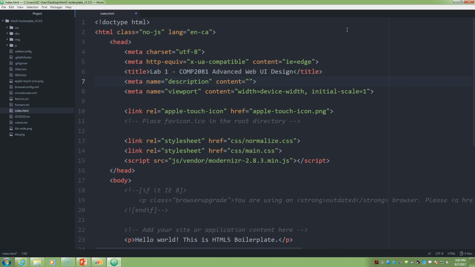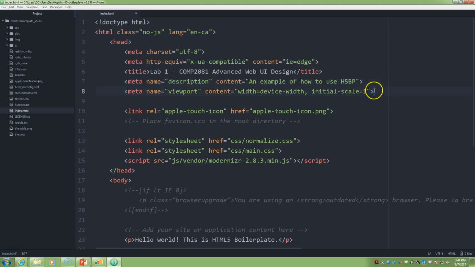Not required, but a lot of search engines will use this as a little preamble if it's present, right? So I would put something helpful in there. H5BP is the acronym.